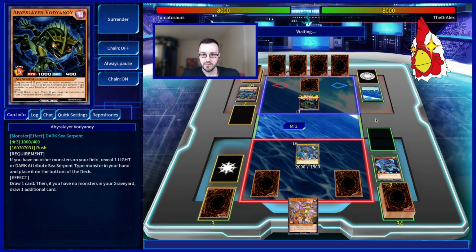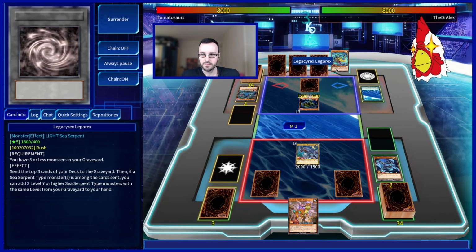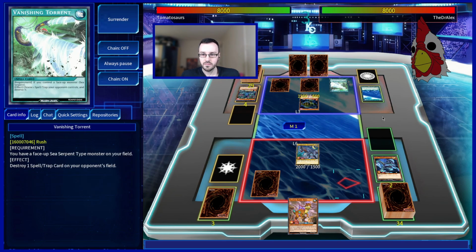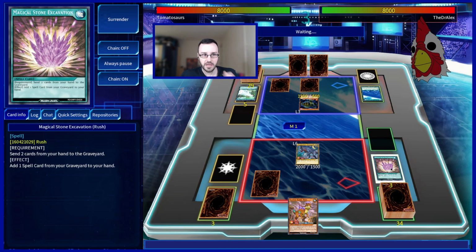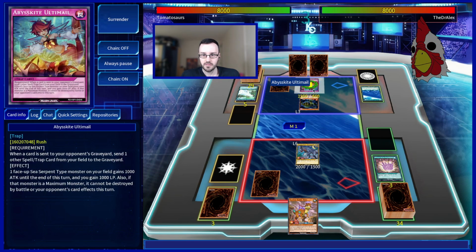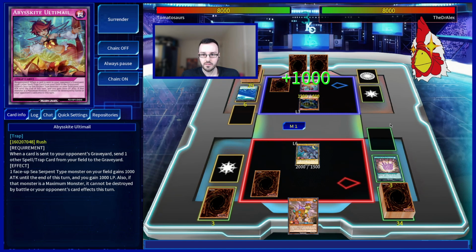What do you annoy? Okay. It has to be this. That's terrible. Hit Magical Stone Excavation. Newly limited. Yes. Oh, right. Oh, no, we can send that. Do that.